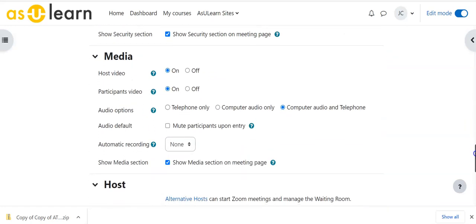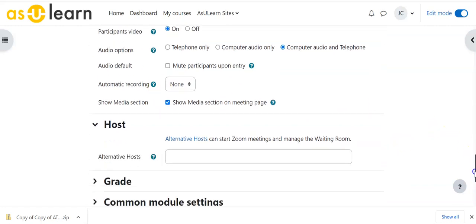Most of these other options down here, you can just leave the way they are. Mute participants on entry. If you've got a very large class, that's actually a pretty good one to use, so that people coming in, they have to raise their hand for you to unmute them or that type of thing. So it gives you a little more control. With small classes or small groups, I don't usually do this. Automatic recording would be up to you whether you want to have it automatically recorded. I have done classes and then got to the end and went, oh, I forgot to record this. So that can help with that type of thing.